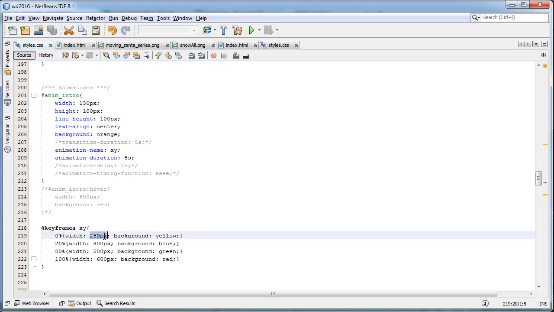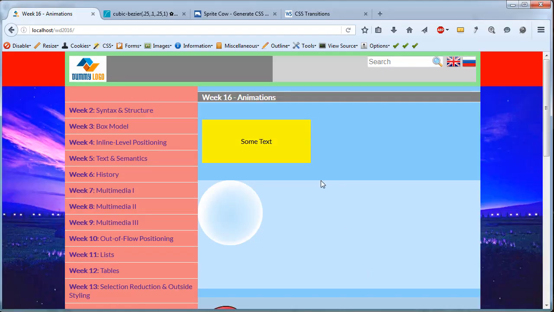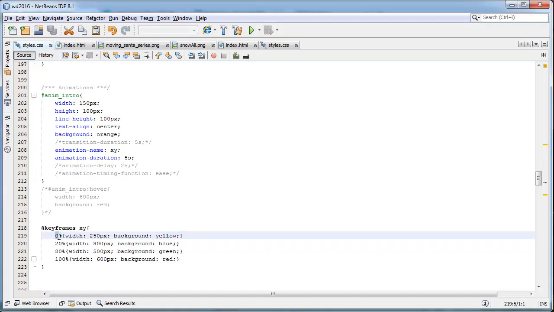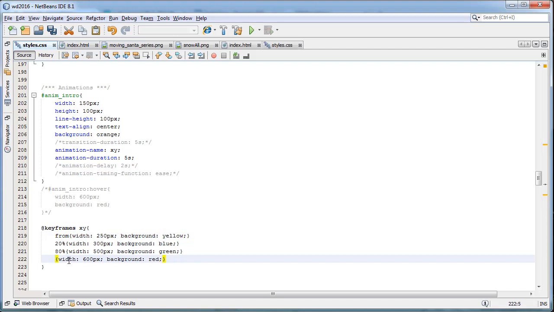And that means we are starting now at 250 pixels and a background color in yellow. So that is where the motion is starting, always when I reload the page. Right here, as defined in the first frame, where that makes up the motion, the first image that starts the motion, ultimately. Alternatively, what we can also use here instead of a 0% and a 100% are the keywords from, and the other one instead of 100% is to.